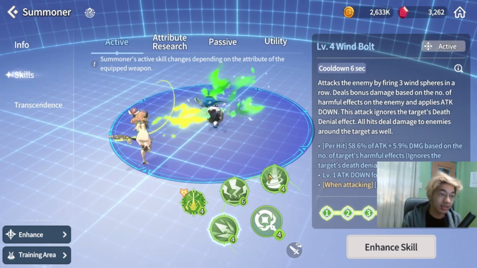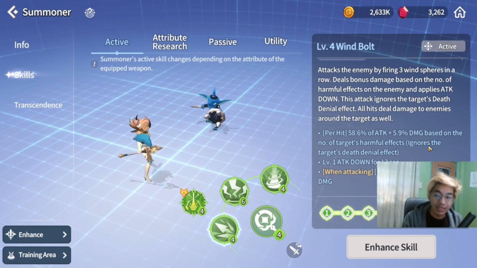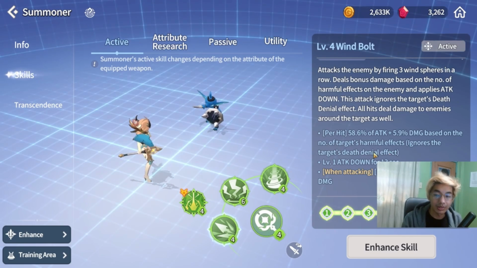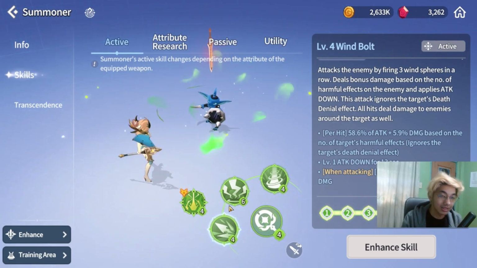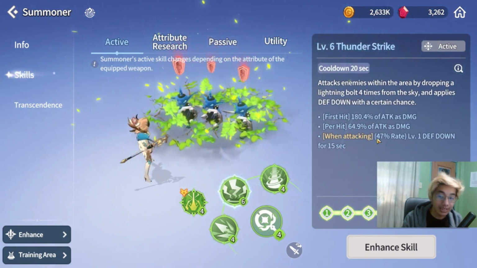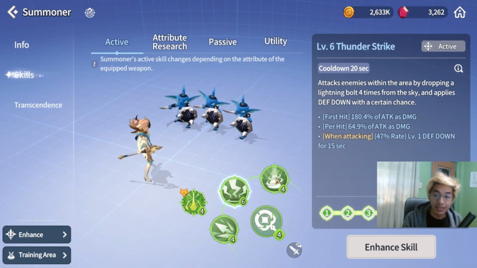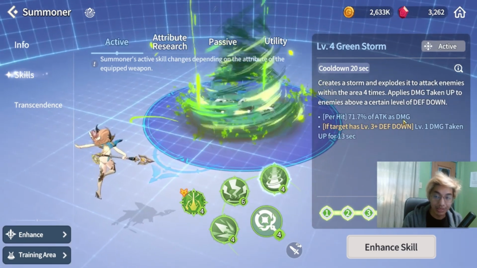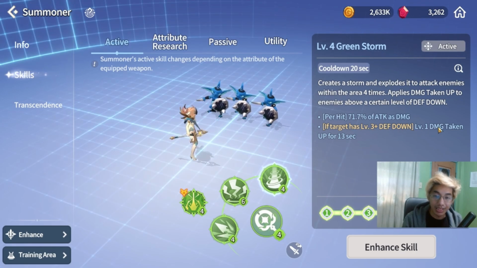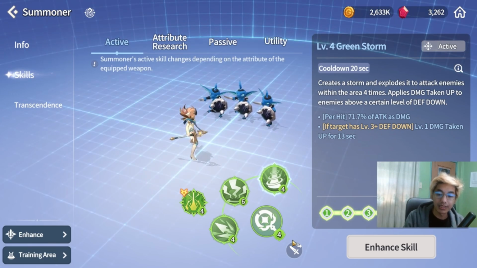Next up is wind, another potential ban here for this weapon. So attack down on the first one, and this one ignores death denial effect. So endure buff for Cleave will be ignored by this ability. So another ability that you can actually just ban off from Orbia. Second ability is a death down, right? So when you're attacking with this one, this is giving you death down. Right, so if you don't want death down, then probably this one is your ban. And then the third skill is basically more additional damage and damage taken up. So basically branding if the opponent already has a level 3 death down. Okay, so very, very strong.